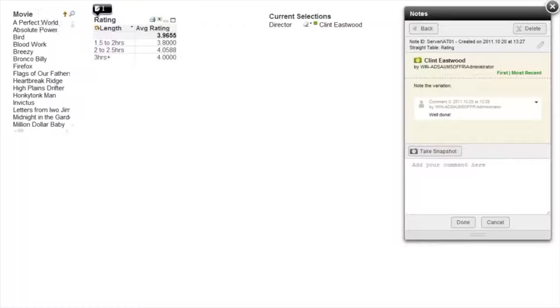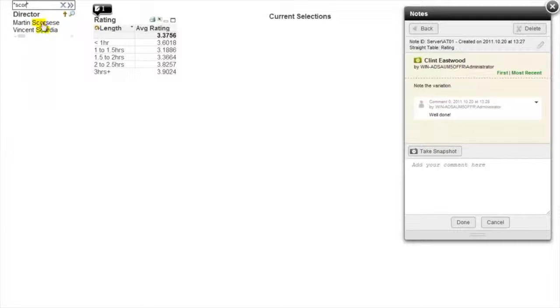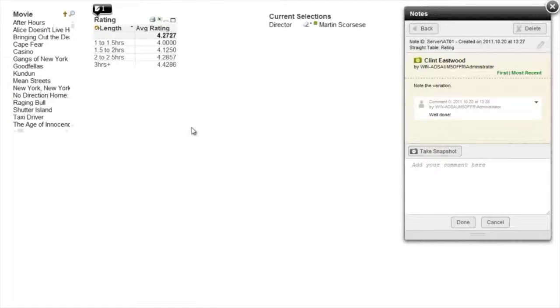Let's take a look at maybe a different director here. How about... interesting. Okay, so Martin Scorsese clearly overall has improved marks compared to Clint Eastwood.